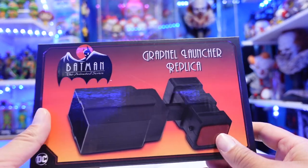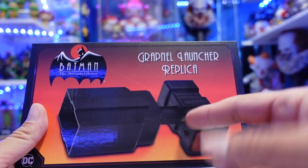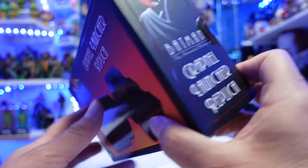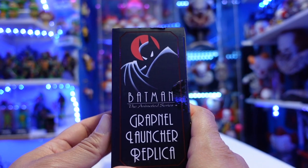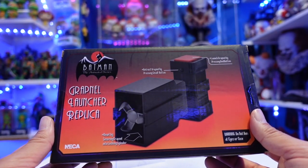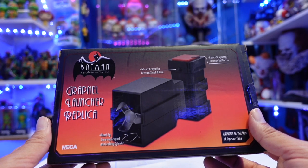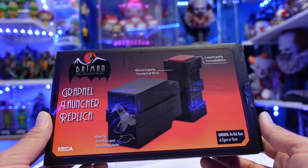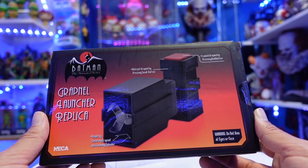So you have a really cool image right here of the Grapnel gun, and then you have the Batman: The Animated Series logo on the top left over here. Grapnel gun launcher. This thing actually shoots too. And then there's the back. So you can see it says reset by securing grapnel gun, retract the grapnel gun by pressing the button. Launch grapnel gun. Warning, do not aim at eyes or face.